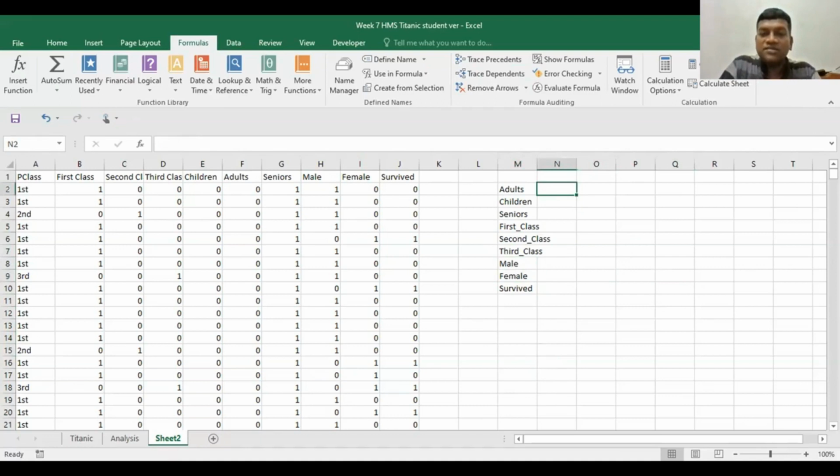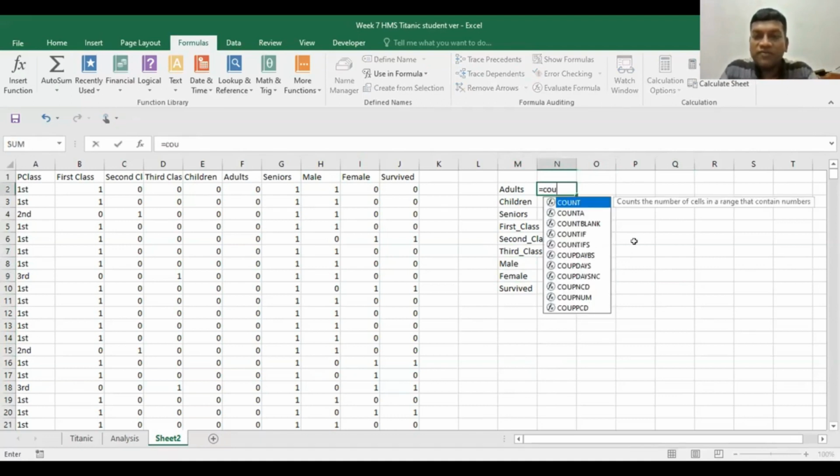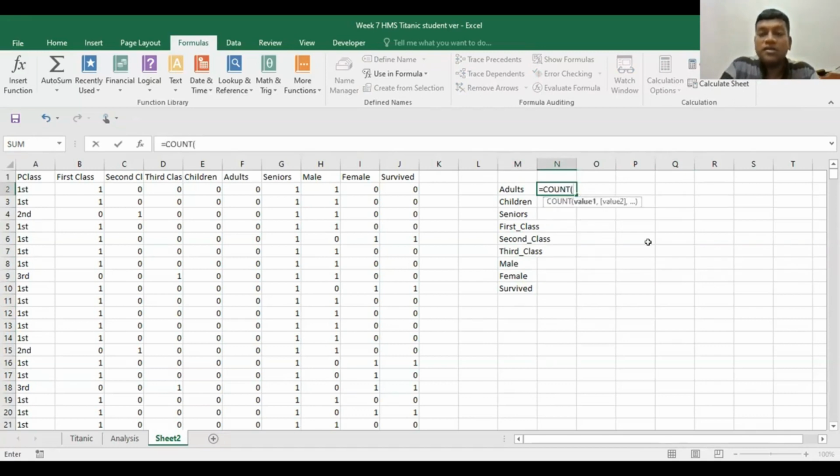So let's look at this. Let's count number of adults is equal to count of, I'm invoking the name range adults, tab count if that value is 1. I have 60 adults. I can simply pull down the formula, and there is a problem. Okay, can anybody suggest a smarter way?